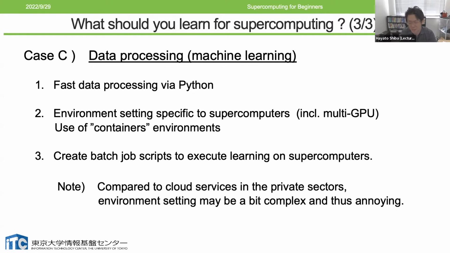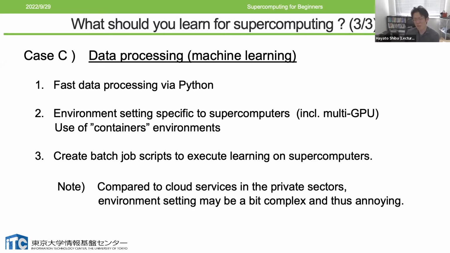Third case, typically such demands are increasing recently. I mean data processing in machine learning or deep learning. In this case, we first need to know data processing via Python, how to treat the data in the Python language. It's because machine learning is most typically implemented in the Python language.